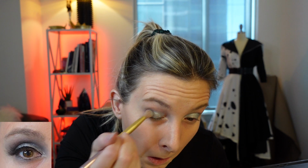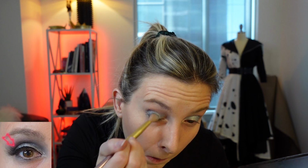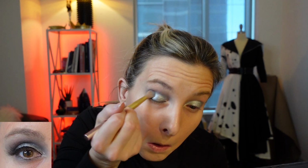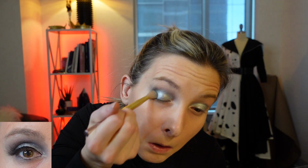Okay, next I'm going to take a black and start to put that in the outer corner and into the crease and start to blend that out into the silver. And then I'm going to take a medium slate gray color and blend it up into the highlight we did, just to give that black a softer transition.